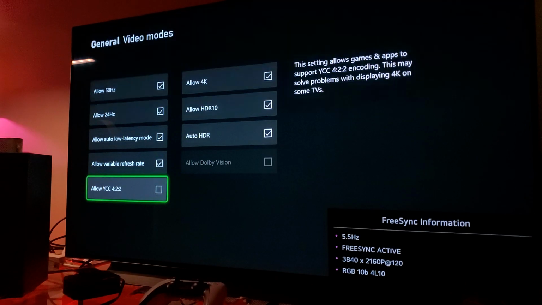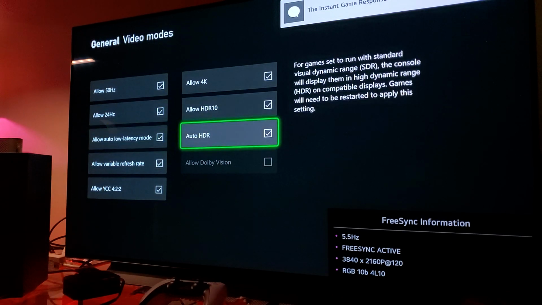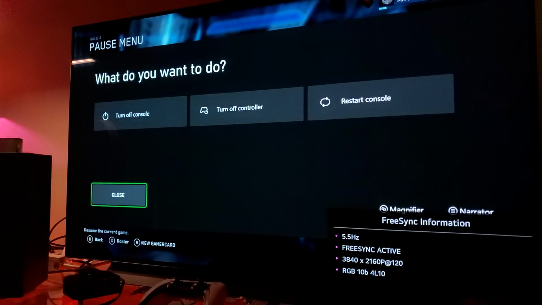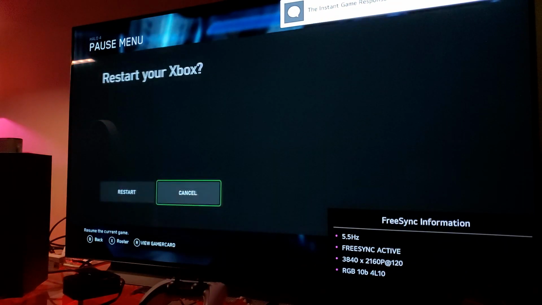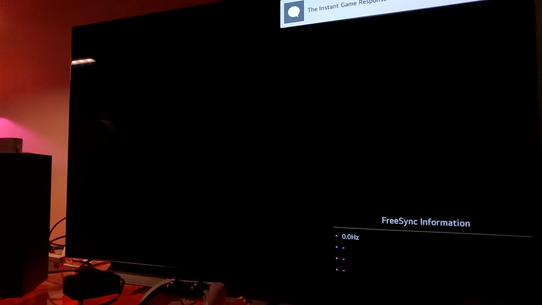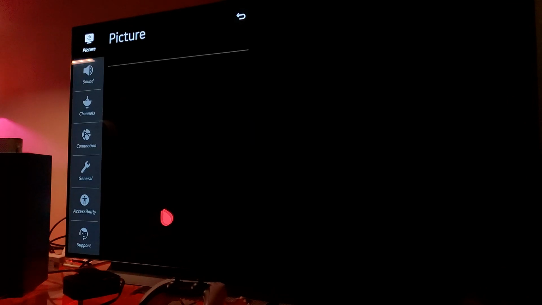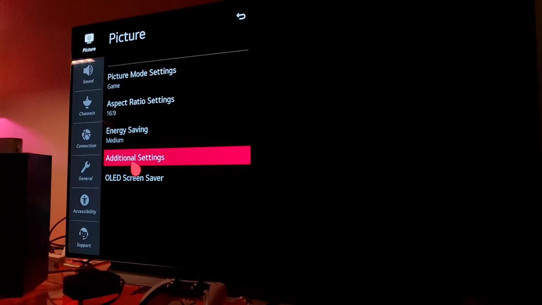No. Let me try and restart the console and see what happens. It shouldn't be doing this. Maybe something with the FreeSync. Let me go check it out. Additional settings.